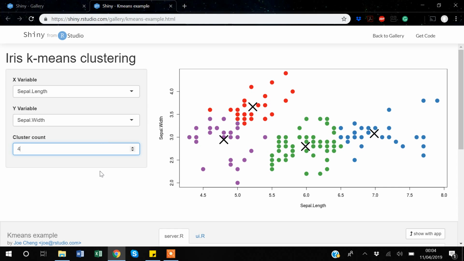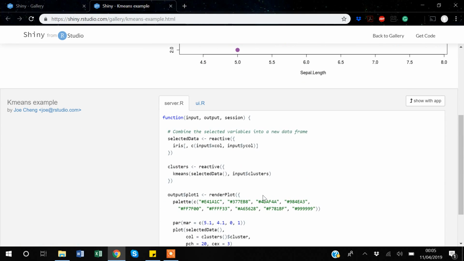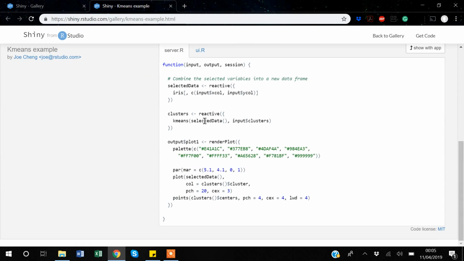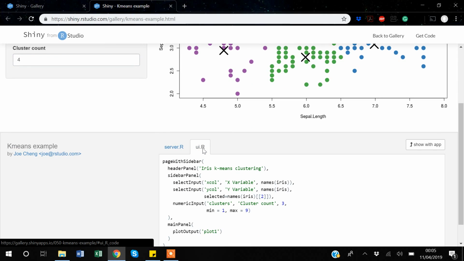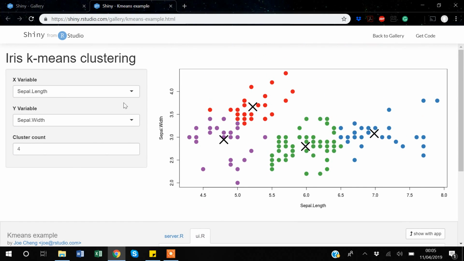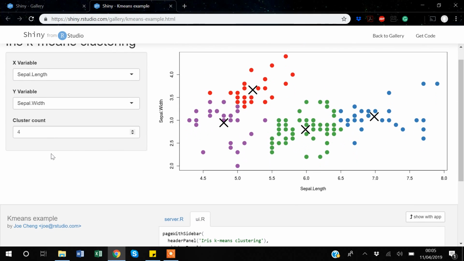So if I go down on this dashboard, they have also provided the code. The server.R will get the inputs from the user interface and then manipulate your data, create charts, and then output them. Whereas there is another tab, UI.R, which is actually creating the things that the user will be able to enter or opt for. So again, our Shiny dashboard will be divided into two components, UI.R and server.R.